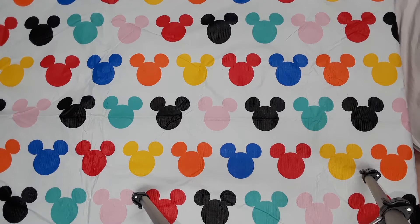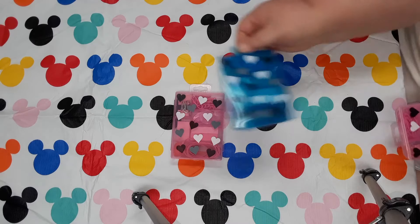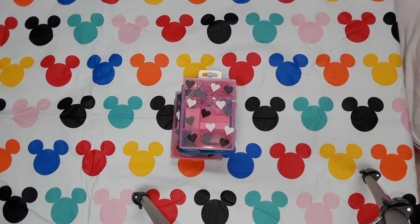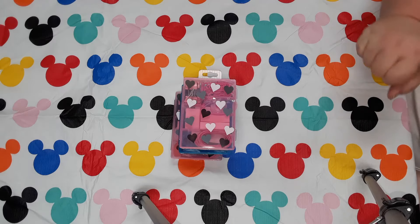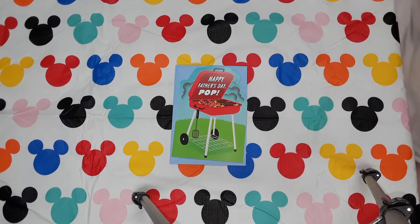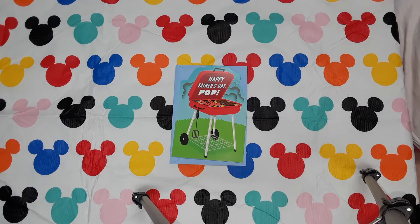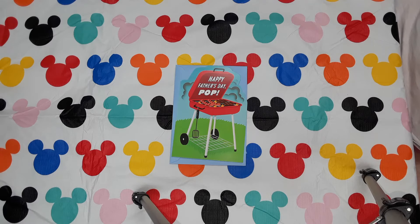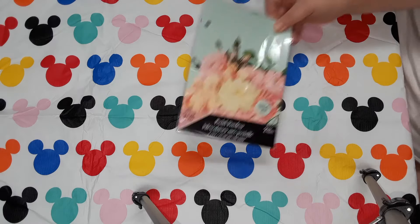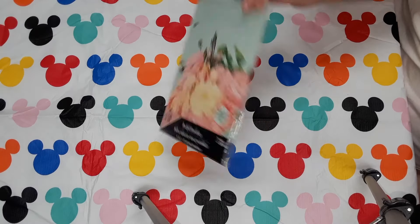Then we went around to the stationery and I finally found the little stationery sets that people are hauling, in the pink and the blue. I got an extra pink one for one of my friends here on YouTube — she's going to get a surprise in the mail because she's been hunting the pink ones. We also got a Father's Day card for Ricky's dad, because he always calls his dad pop. And I finally found the pocket dividers from Three Girls Studio, like everyone's been hauling. I was very happy to find those.